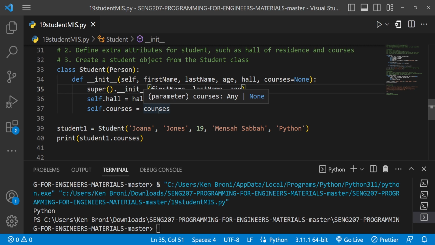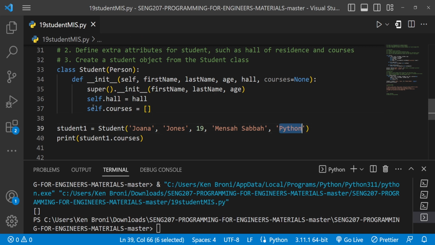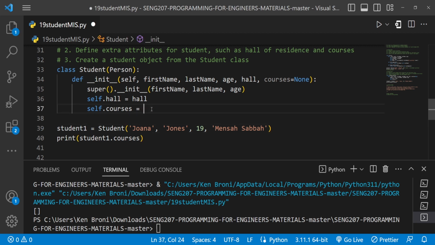And in order to do so, this is what I want to do. I can put this in a list this way. And now when I run this, we get an empty list. But then I'm passing something over here. And it is an empty list because indeed we are setting self.courses to an empty list. So now this is what I want to do. And let me just clear this. I just want to show you this. So now this is going to be an empty list for now. But then let me just put in courses over here because that's what I want.